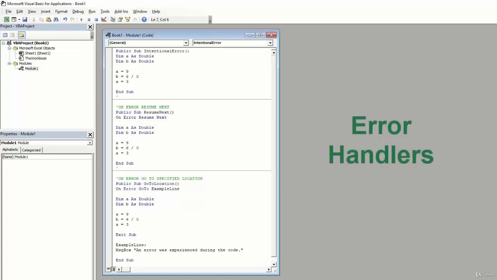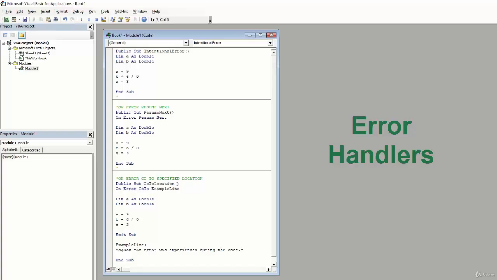In this video, we're going to talk a little bit about error handlers. So you don't always want the error that you experience in VBA to open up the actual code window. That's a way that you could accidentally give your users a backdoor into your direct code and give them the chance to mess something up in the code or to try to fix something and actually make it worse.